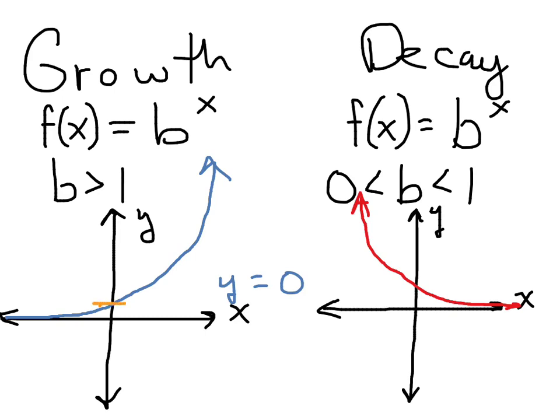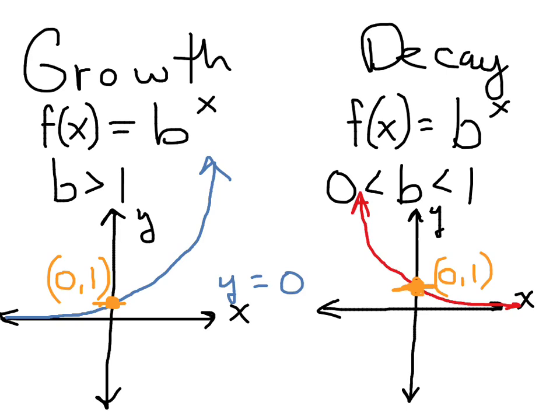Now, there is one point that I want to make sure that you guys are aware of on both of those graphs. That point goes right through here. What ordered pair is the orange dot on for both of them? The y-intercept, which is also what number specifically? 1. For every single one of those, it will go through 0, 1, unless we've shifted it, which we are not going to shift at all today. That'll come later.